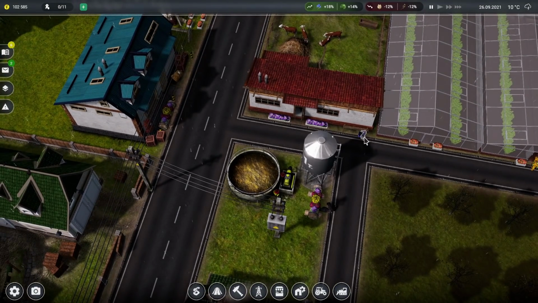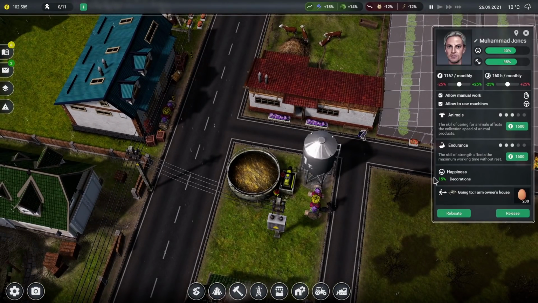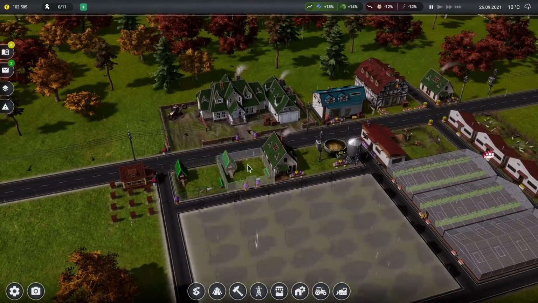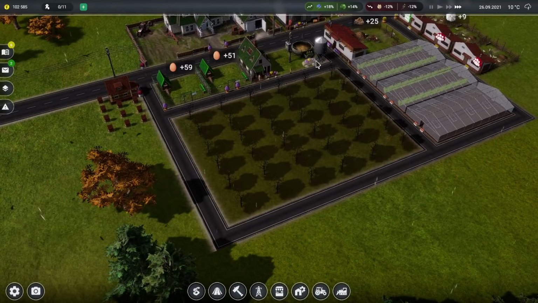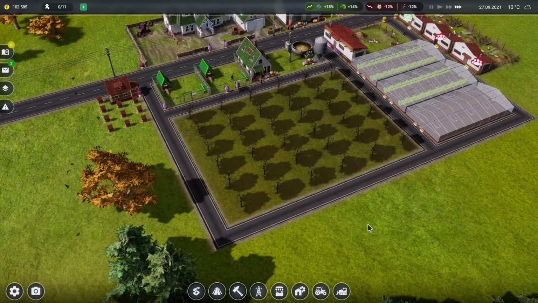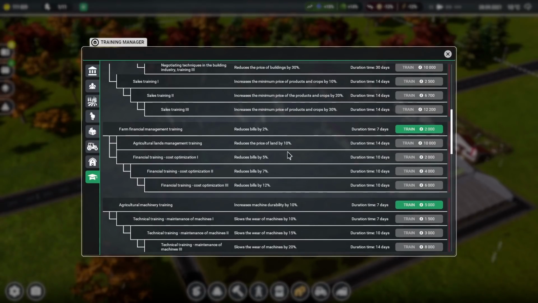Marvellous. Okay, and are people still happy about the decor? Yes, 15% happier because of lovely, lovely flowers everywhere. There you go. Right, so it was well worth doing all that kind of stuff, putting the decor down. Slightly weird about the roads, but never mind. Everything is fine now.